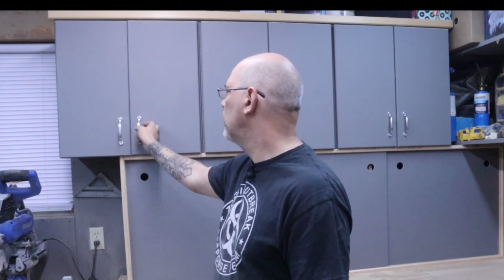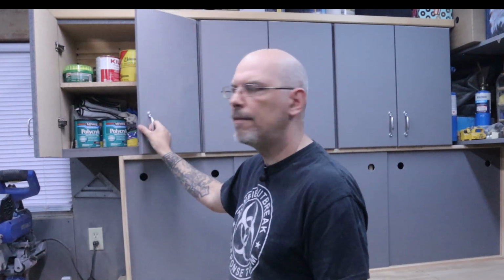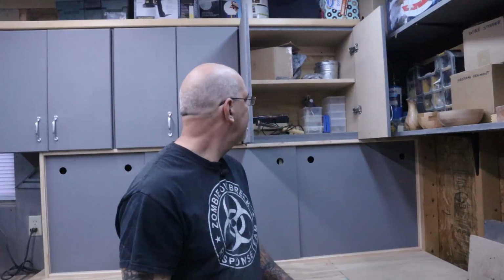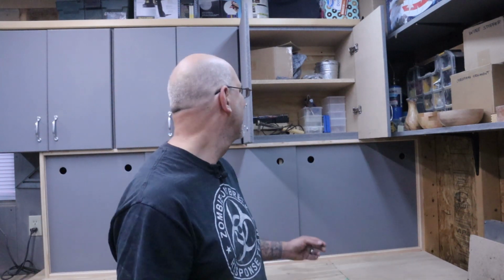The first set of upper cabinets to the right of the window is just some of my paints and stains, my most commonly used ones. Some rags, rubber gloves, paste wax, all that good stuff. In the next upper here, I just have some painting supplies and all my Dremel and rotary tools. And for the last set of uppers, I just got all my empty Kreg containers that I can't seem to get rid of yet, and my wood burning tools and my logo maker.